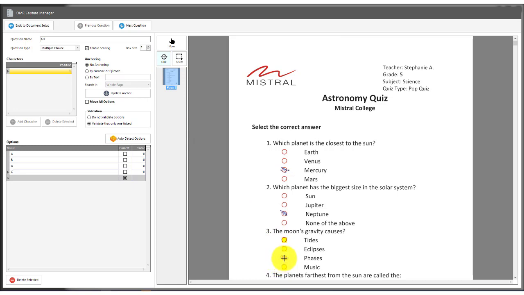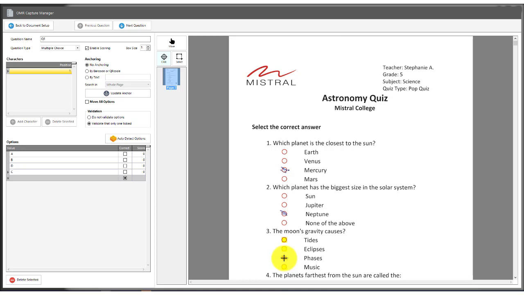And then I'm going to use my click option here to click in the box. And in doing so, I've now told the system you will look in that box. And it's marked it here. So in doing this, as you can see, I have automatically detected 3 options and manually added another one.